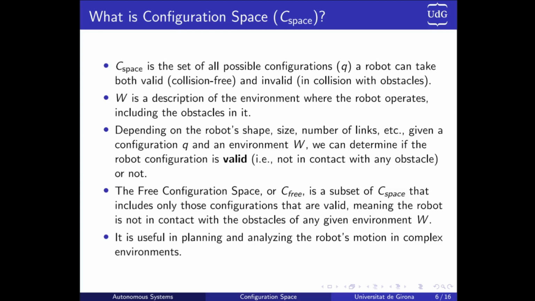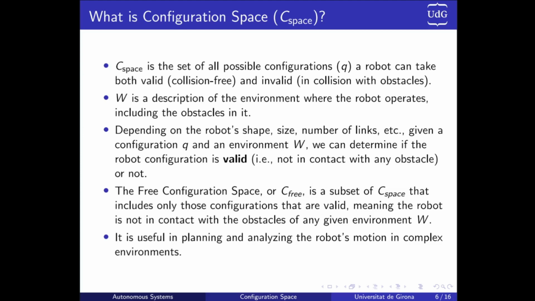A description of a world can be just, imagine that I decide that all my obstacles in a 2D world are circles, and then the W is just a list that gives the X, Y, and radius for each circle. What is inside the circle is an obstacle, and what is outside the circle is free. This is a perfectly fine description of a world for a 2D environment.